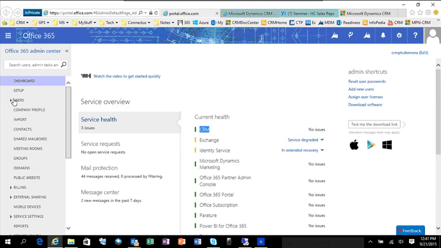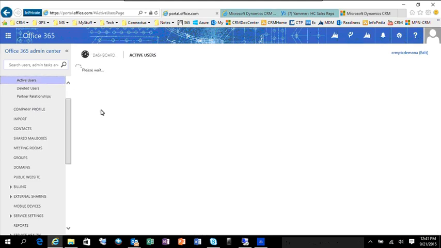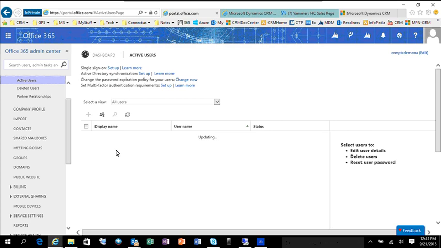If I want to add users, I can come in and add users. Let me just go ahead and grab one here. I'll just show you, if you want to add different licenses to a user. One thing that's nice with CRM is we look at all the users you have in the system, and as soon as you give them a license, we then, in a sync interval, maybe a couple of minutes, sync that into CRM as a CRM user.